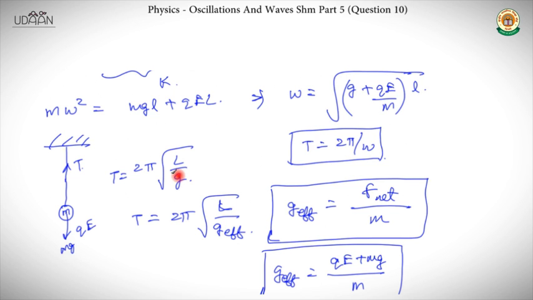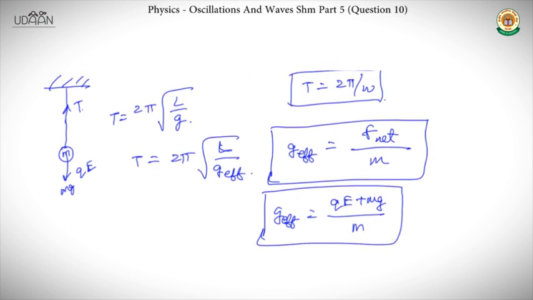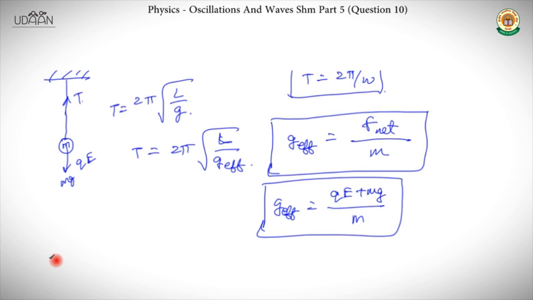Right. So time period will not change even if the mass changes, but in this case, since the force is changing, the time period is changing, which means the effective acceleration due to gravity must be changing, and hence we would take G effective and not M effective. Alright. So we got the G effective here, putting it in 2 pi root L by G, we would get the time period. And yes, this method can be extended to many other problems also.